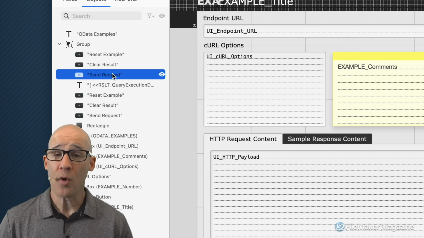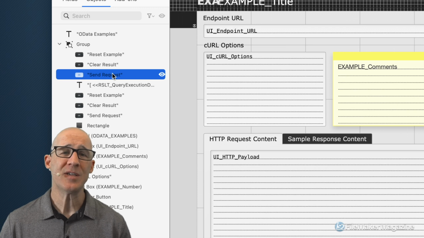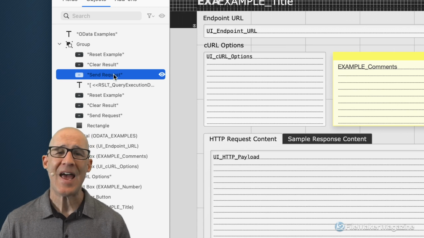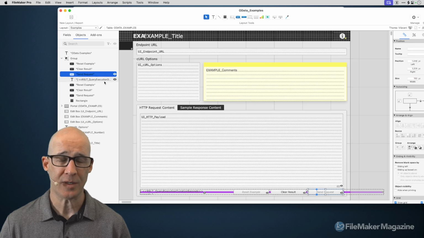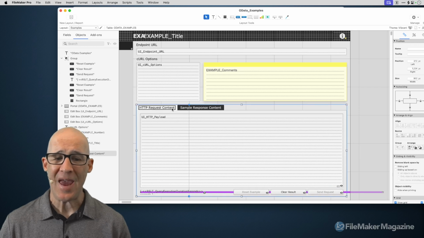Now, the problem that we're going to experience is that a tab panel is a containment object, meaning any pane contains whatever you put inside of it.